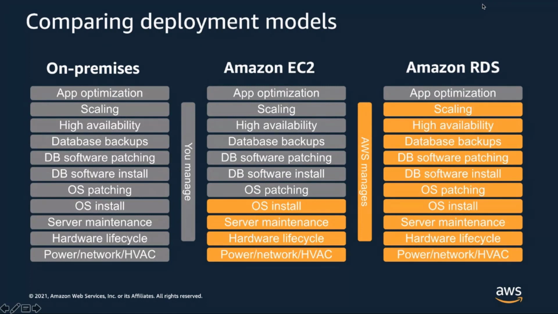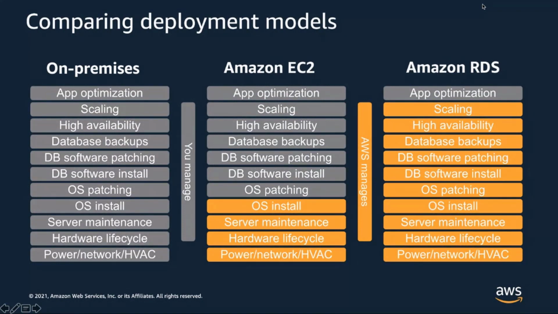One way I like to think about RDS is by comparing it to some of the other deployment models available. On premises, you have to manage everything from the dirt all the way up to the application by yourself. You have the physical infrastructure of data centers and servers, lifecycling that infrastructure, configuring and managing all the components all the way up to the database. By moving to Amazon Elastic Compute Cloud, virtual servers in AWS, AWS takes care of most of the infrastructure requirements for you, including physical data center security, hardware lifecycles, and maintenance. But once you have the virtual server up and running, you have to manage the database and everything above it yourself.